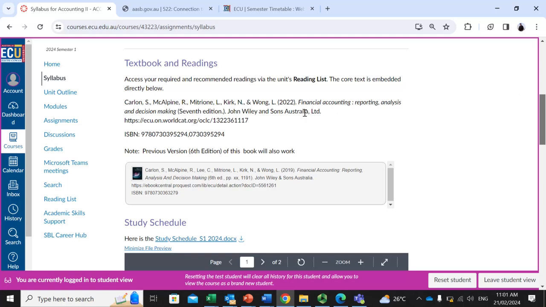And for this book, you don't need to buy a copy. You can get it for the whole semester for $6.95. It's a cup of coffee. I'll post that information that you can get access to this book from Wiley for $6.95 for the whole semester. So you don't need to buy an e-copy or a hard copy. For one cup of coffee, you can have access to this book, which is the 7th edition. I'll post that information today.